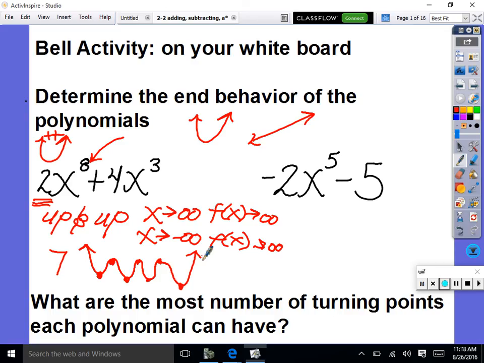Does everybody understand that? It doesn't mean there definitely is 7 turning points, there could be less, but at most 7. Does that make sense from last time, everybody? Do we have questions on that? If you say no, then I believe you. So yes or no, do I need to clarify anything? I would love to. Yes.